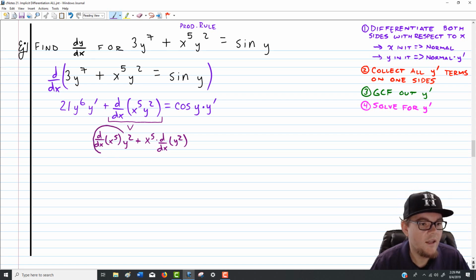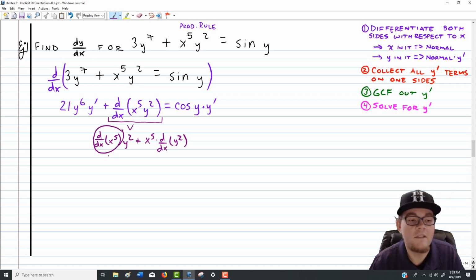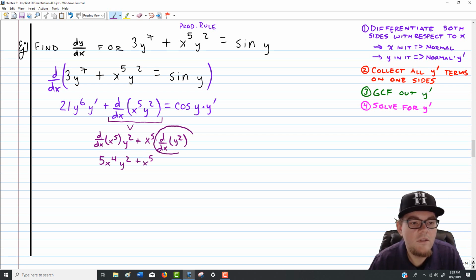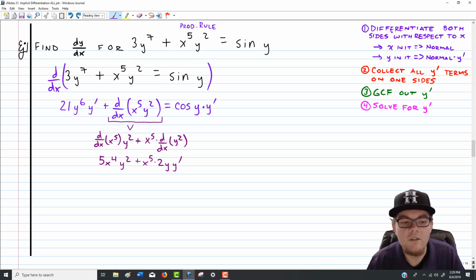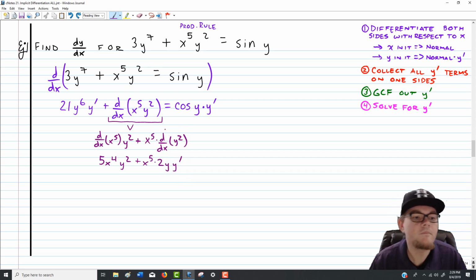Like, look at this guy. Here we're taking the derivative with respect to x of x to the 5th. That's clearly just 5x to the 4th. Although there's a y squared along for the ride, it wasn't actually differentiated in that part of the product rule, so we don't need a y prime at all. Contrast that, though, with the derivative on the right. Here we're differentiating y squared with respect to x, so our derivative is going to be 2y times y prime. In other words, because we took a derivative of a y function, in that portion, we actually had to multiply by y prime.